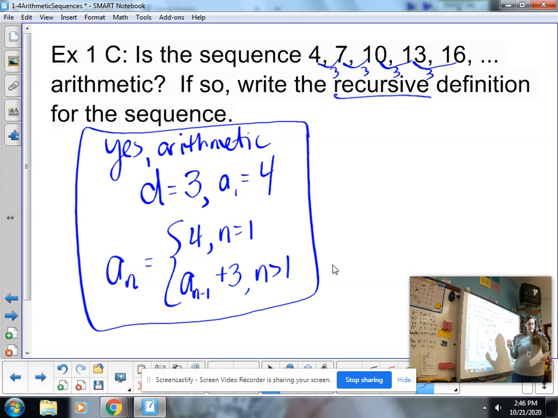So that's recursive. Now, recursive is not always going to be the best way to get the solution to problems like this, because especially if you're finding terms that are later on, like the 17th term, the 52nd term, the 139th term, it's not going to be helpful to have to find all the terms leading up to that term to just find the term you're looking for.